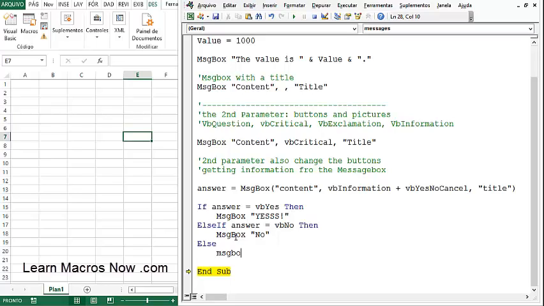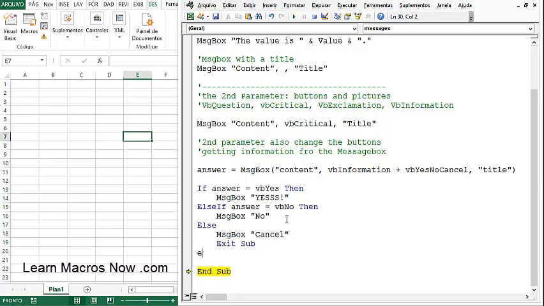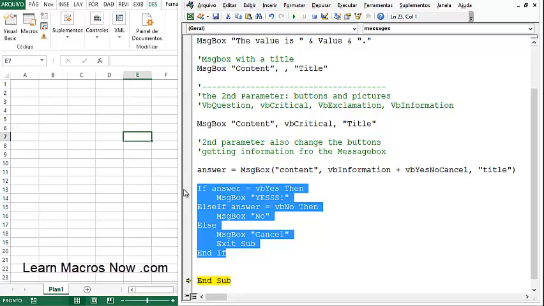So I'm gonna say message box cancel, and I can end the program like this, Exit Sub, as Exit Sub ends the macro. When I'm doing an if-else statement, I need to close this thing with End If in the end. So I got all my options inside the block of If and ending with End If.